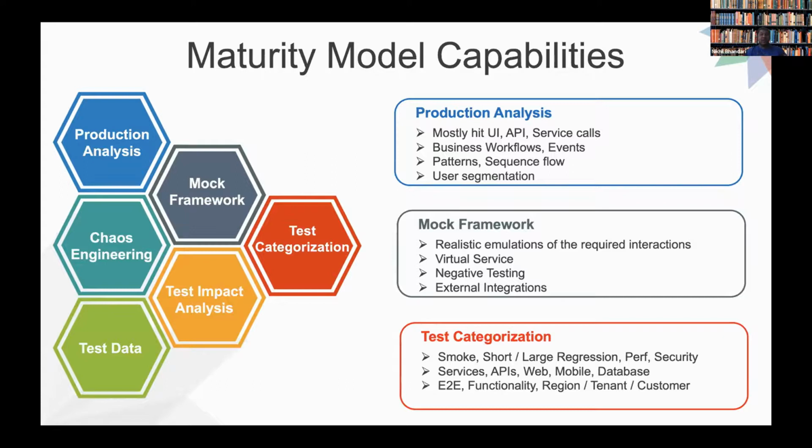What are the user segmentations? Where are the users coming from? What time do they use our system? All the insights that you get from production, you should be able to apply back in your testing cycle and make it more reliable in the beginning, before you do the deployments.